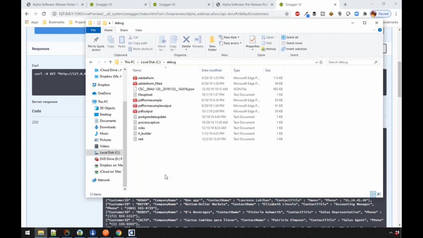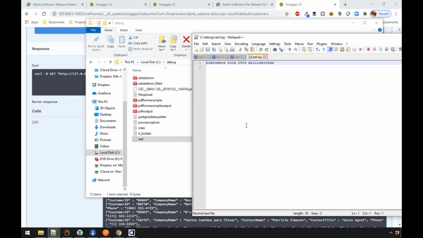This thing's working so fast, I actually copied it in there just to say. But you'll notice in a moment, I open it up once, twice, because of course, why not open it twice? In a moment, you'll see my Notepad++, which, by the way, I love that program. It's phenomenal. I use it all the time. And you'll see in there, there's a little log that says customers took 2406 milliseconds. So I'll go back and show you in a minute.